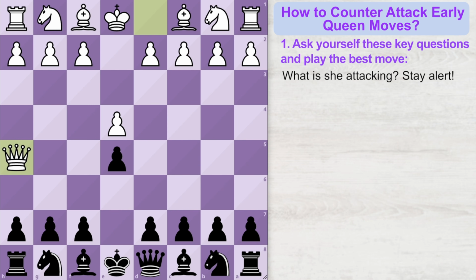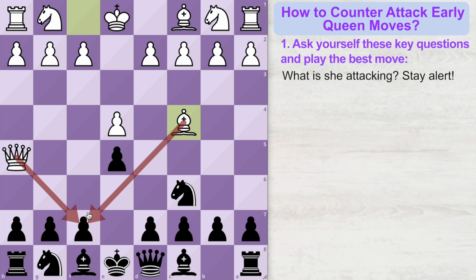So the best move in this case would be knight to c6. It's controlling the center squares and also protecting this undefended e5 pawn, and it's also developing one of your minor pieces. Now 90% of the times in this scenario, white would play bishop c4. And now the threat is real because both the queen and the bishop are attacking the f7 pawn and giving a checkmate threat to black.